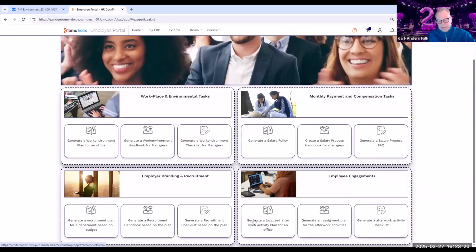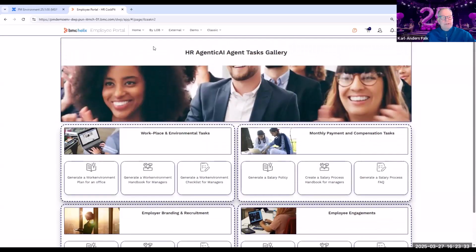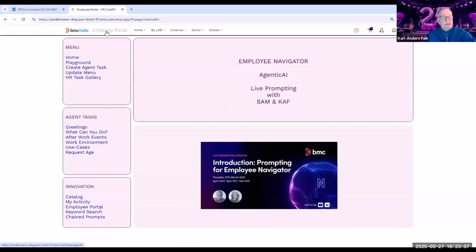So I have created this block here for our task, and when I click on it, it will be executing that task. So I'll just show you how you set it up and how you create that thing here.